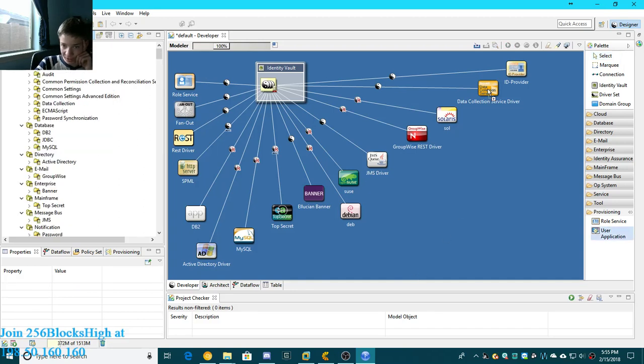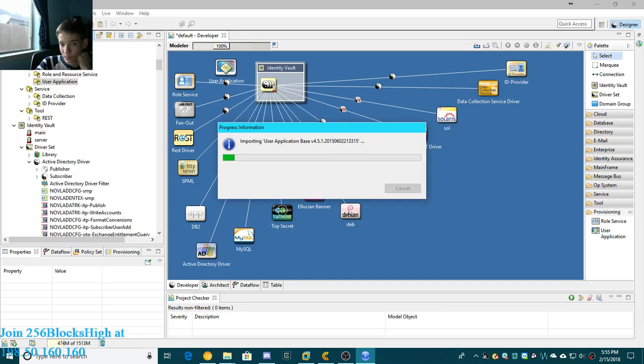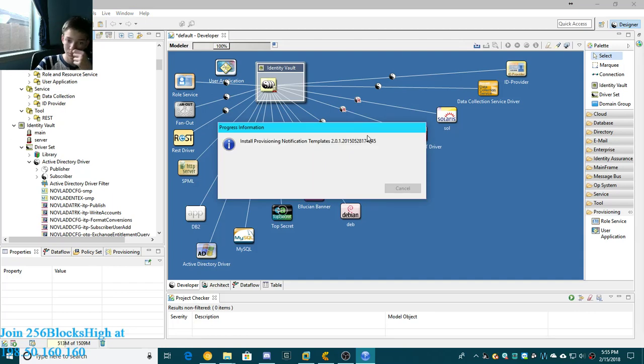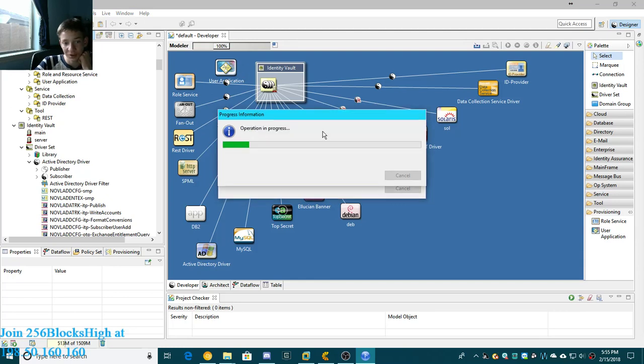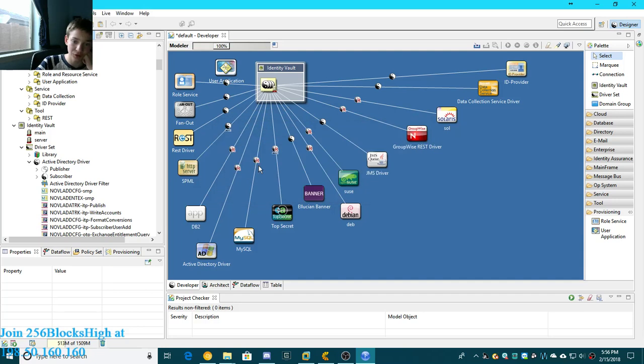So user application, we'll add one of these. Importing. Add that. So let's create our user application. This is like, I'm assuming this would be like if you're going to add Google Chrome, something to your enterprise, this is how you would do it.